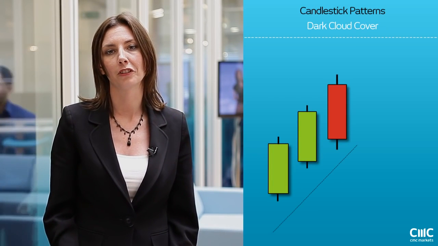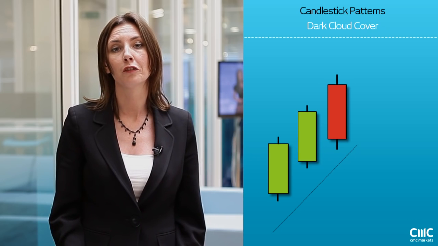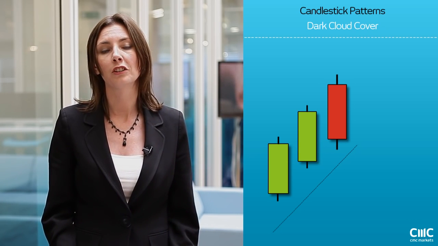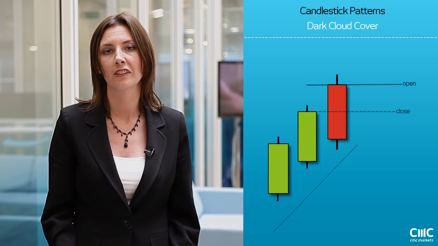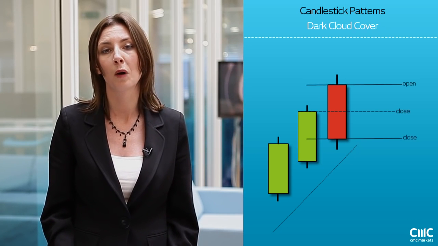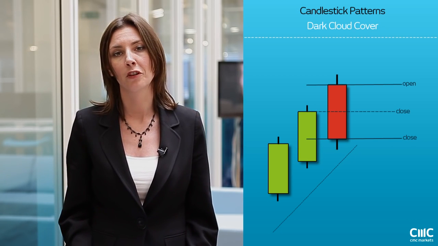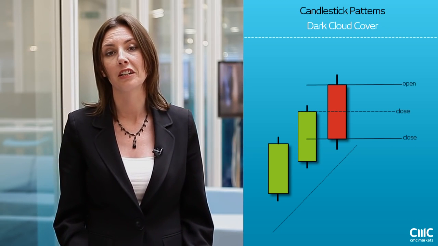Dark cloud cover is very similar to the engulfing pattern, except it doesn't engulf the entire real body of the previous session. What it does is open higher than the close of the previous session and then close well into the previous session's body. It comes at the top of an uptrend and can often precipitate a move lower.